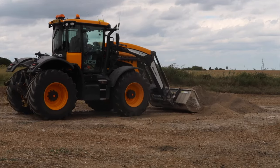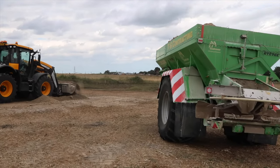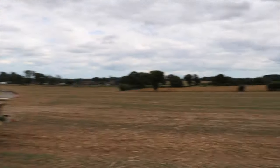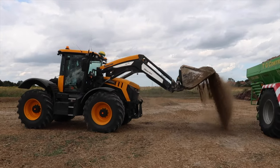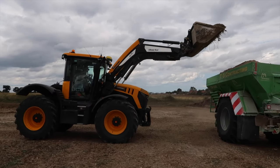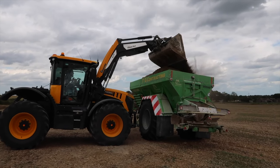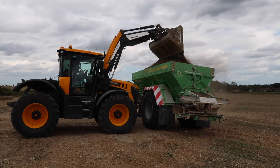And he's almost finished up loading up this load, and in a minute he'll just connect back on and then head out back to go and spread the rest of this field. And we normally have the lime spreading contractors in on the farm, and it's usually before we plant sugar beet or fodder beet on the farm. And also before the carrots are planted as well, sometimes lime is also put on as well.